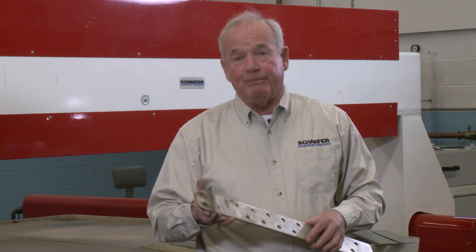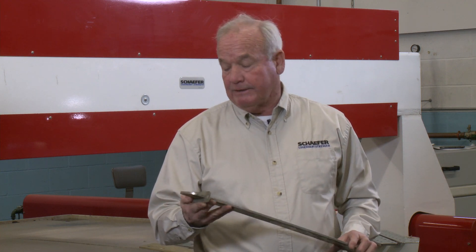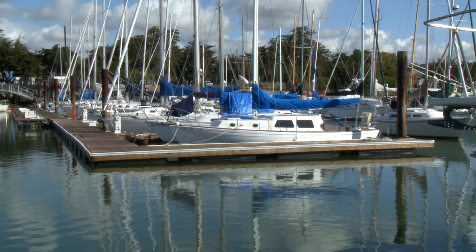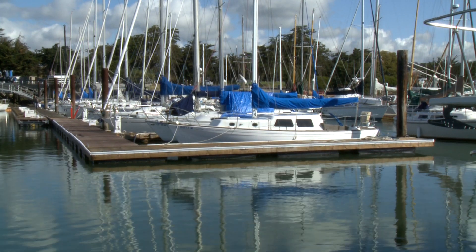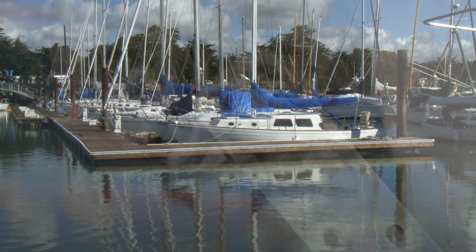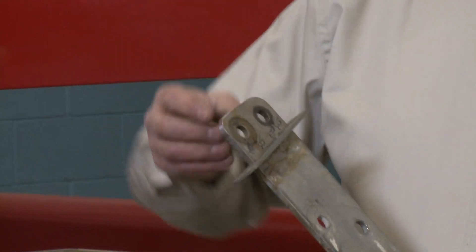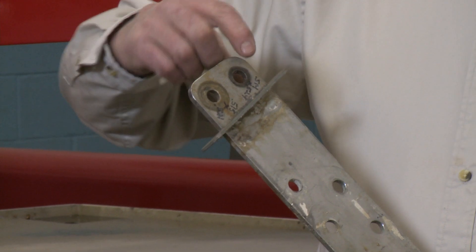You have to remember that a lot of the boats were built back in the 60s, 70s, and 80s — that's the bulk of our fleet out there in the marinas. And while inspecting the boats, a lot of them have been maintained. The fiberglass looks good, the wood, the teak still looks good. One of the things we notice on the chain plates that come back is that they're suffering from wear and fatigue. That's the first element.